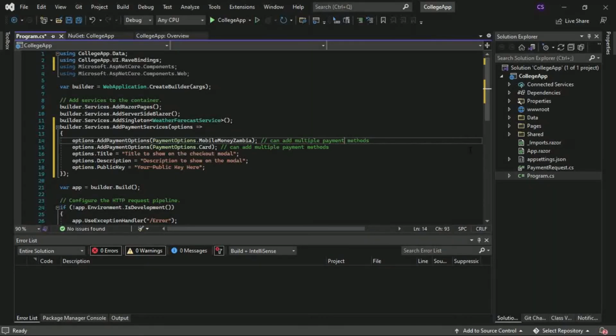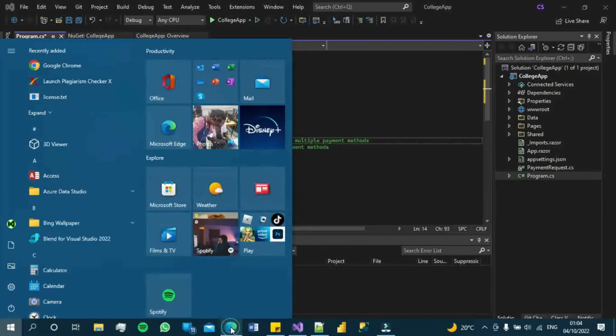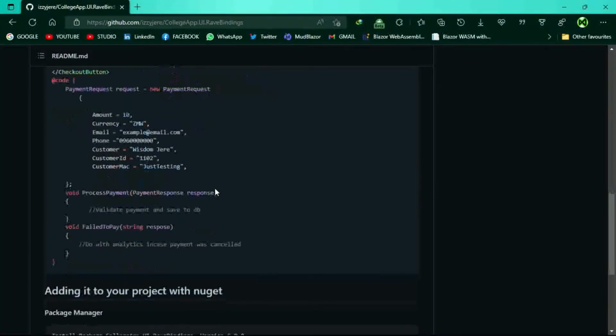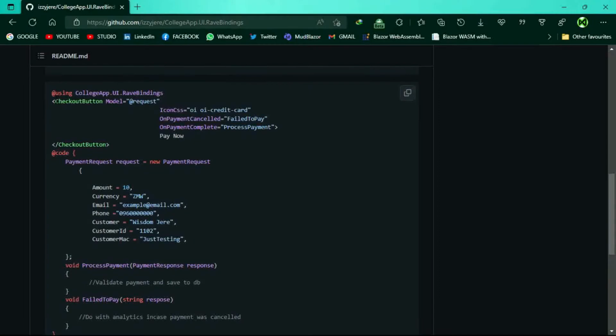Okay, so thereafter we are going to have to copy the next code snippet from the GitHub repo here. Okay, so we're going to add this piece of code to our index.